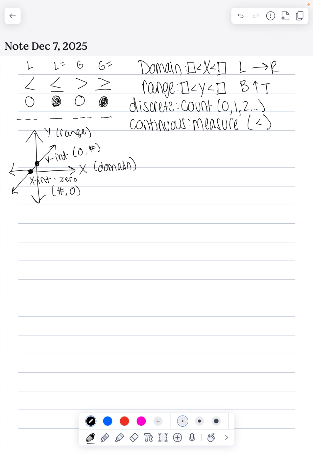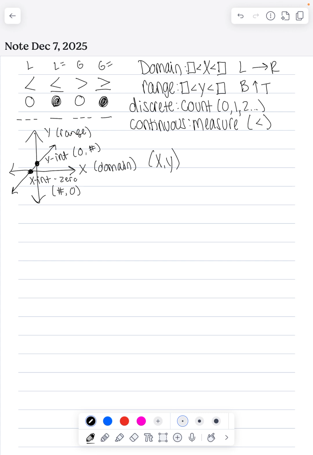One way to help you remember, we know that in an ordered pair, this is x and this is y. So if I'm looking at my x-intercept, there's going to be the value for x when y is 0. And just the opposite, if it's the y-intercept, I know that x will be 0, and my value for y is going to have a number. Okay, so that's just a real quick way to help you remember what value goes where.